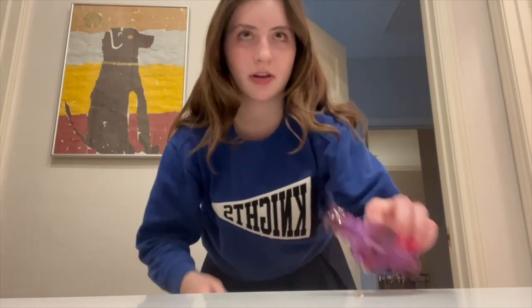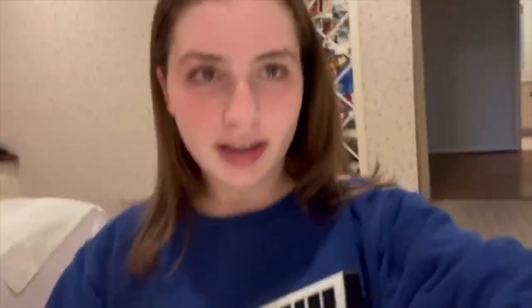First I'm just going to wash my face because I'm just fresh from school and want to freshen up. Okay, my face is washed. Now I'm just going to do my hair with this blow dryer. Okay, now that my hair is done — I just straightened it out — I'm going to do my makeup. I'll just show y'all my makeup routine. First I'm going to do this, and then I'm just going to go into a time lapse so you don't have to watch me do my makeup step by step.